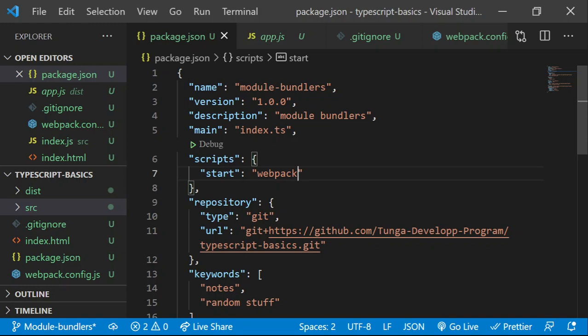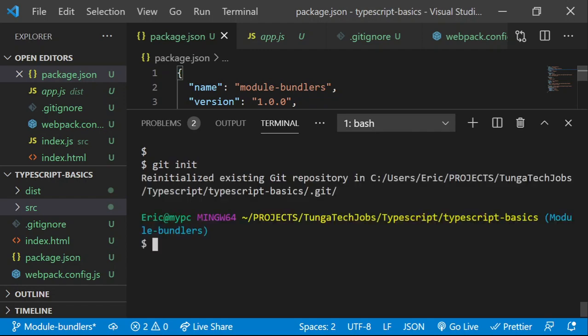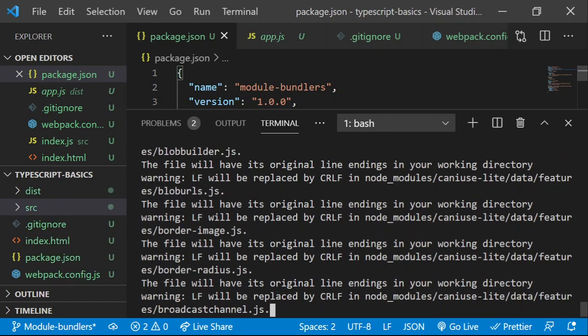Since people have questions like this, let's just leave you with Webpack. Maybe just push it to GitHub real quick. I can't forget Git.